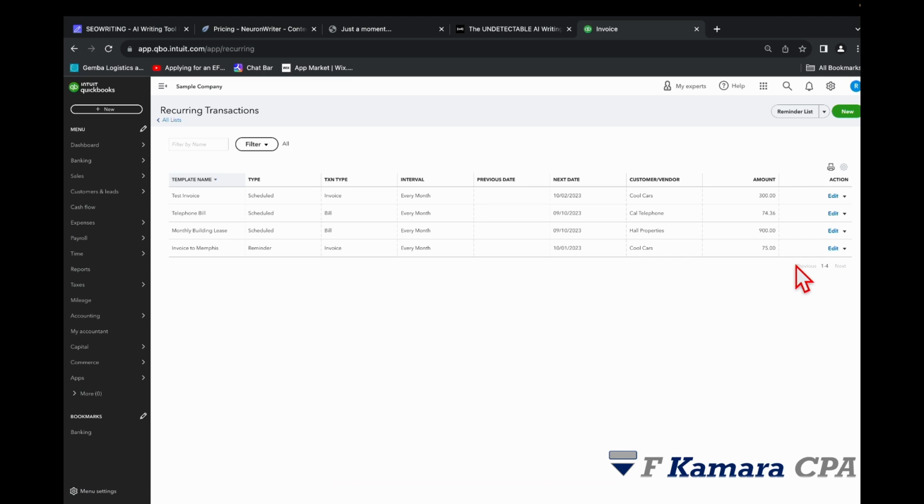Now let's look at the requirement. When do we use bank rule and when do we use recurring transaction? If the transaction details are the same, that is the date, the description, and the amount are the same, we use recurring transaction using the schedule template. But if the same transaction, the same detail, but the date is different, we can still use a recurring transaction, but it is unscheduled because the date is not the same. So we use unscheduled template.